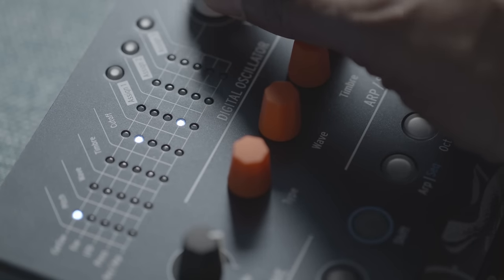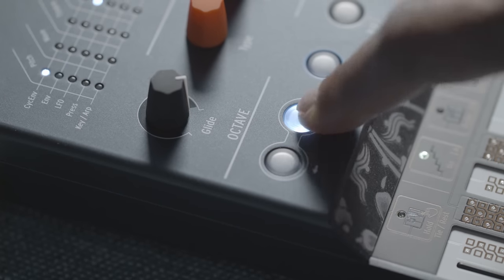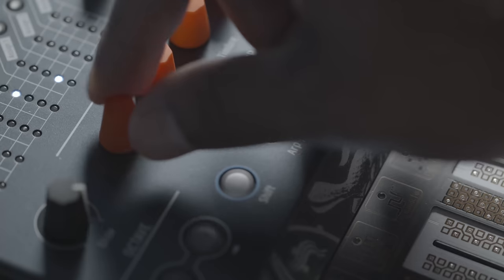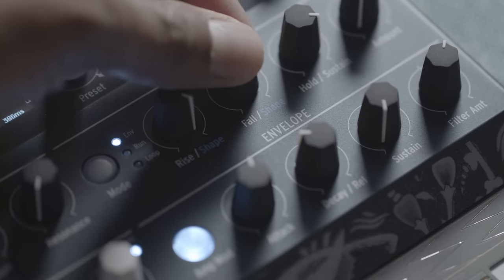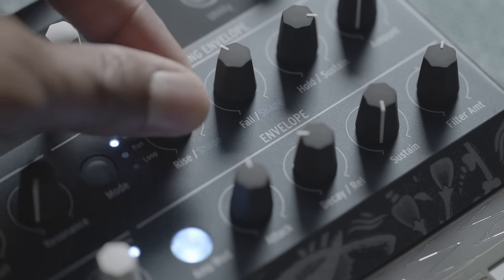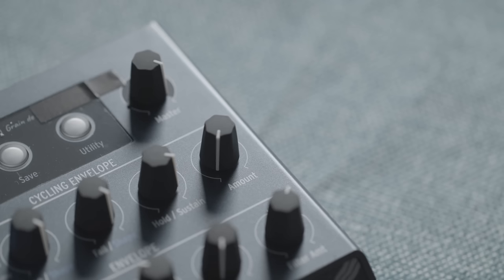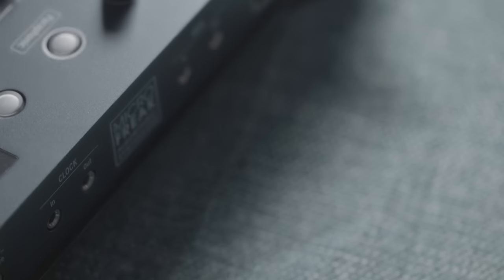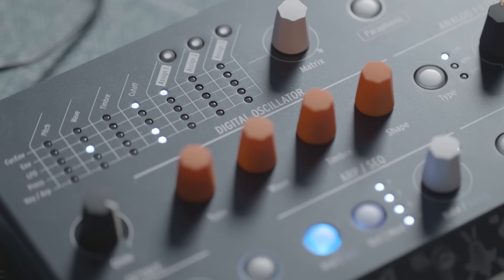There's a vocoder in here as well. The only cons I have: maybe the sound might not be what you're looking for. I don't consider it to be the same category of harsh as, say, a Waldorf. But if you're into a colder sound, the Micro Freak is totally for you. I also don't love the use of endless encoders, but that's personal. At the end of the day, I think the Micro Freak is by far the best — not just digital, not just analog or virtual or otherwise. I think it is the best synthesizer for roughly $300 released in the last 10 years.